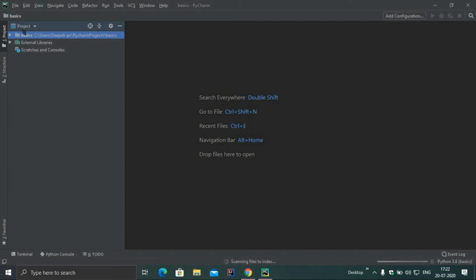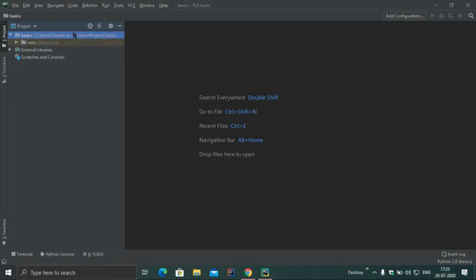Whatever you must have named this, basics, there is a virtual environment that's already made. I'd suggest you do not do anything to this, and you can just see what you have.